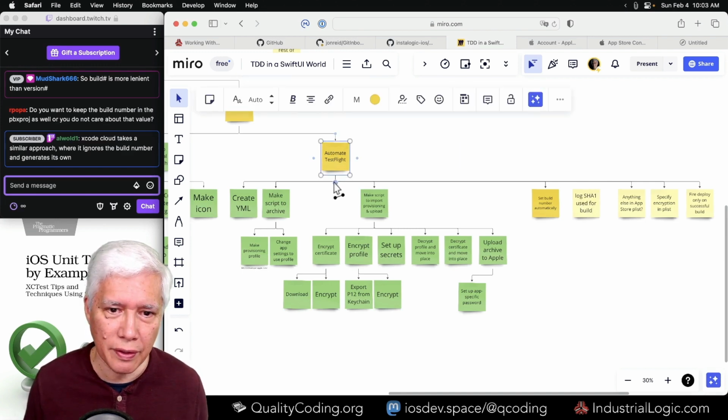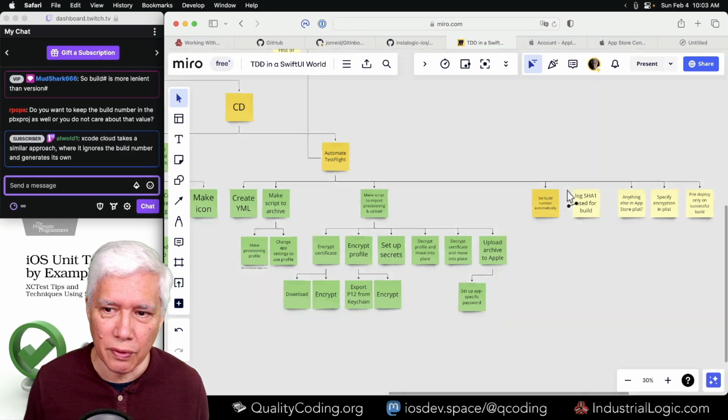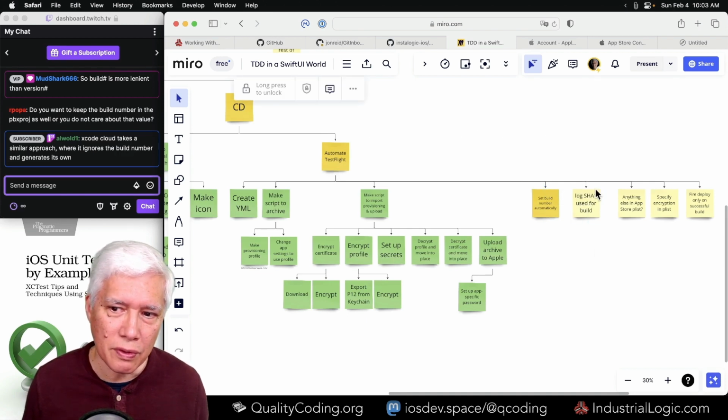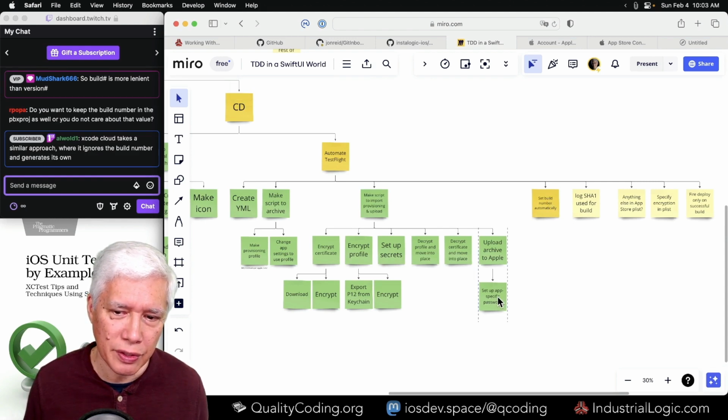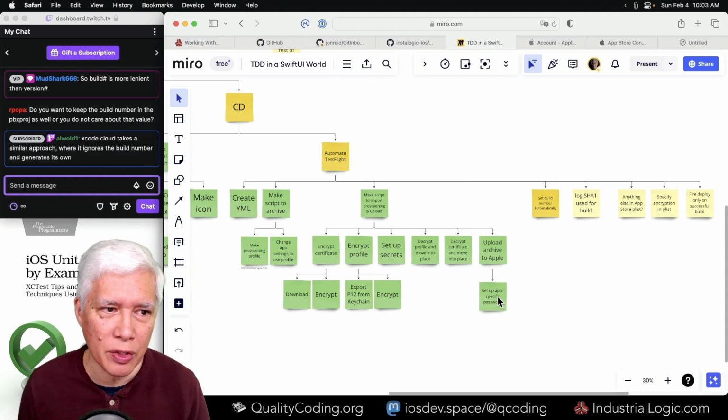Something like that. An interesting thing about these cards is they only have to be good enough for communication.